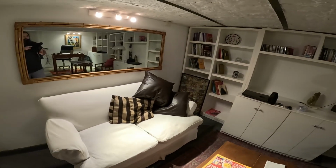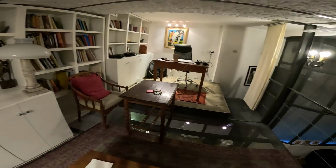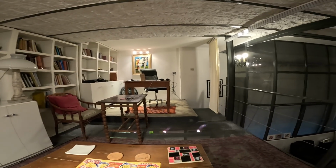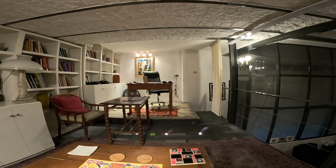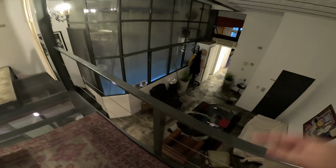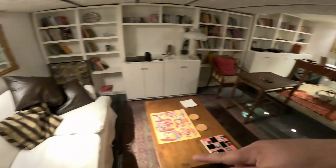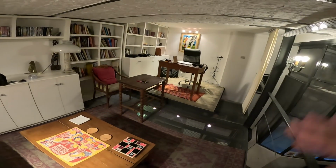The landlady mentioned something about this being a, or I guess she's not the landlady, but she's the person who is the mediator, the person who's managing the property. The owner used to live here, and he is a therapist, a psychologist, and this is where he would see his patients. So that blue chair down there used to be up here, and I'm guessing he would sit there, and his patients would sit here, and this is where he would have therapy.